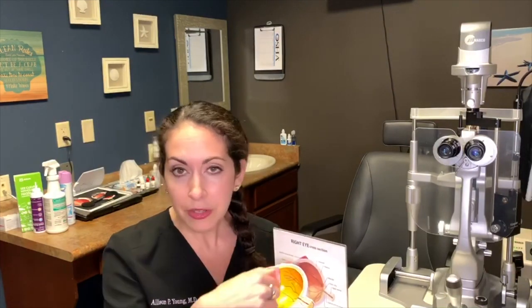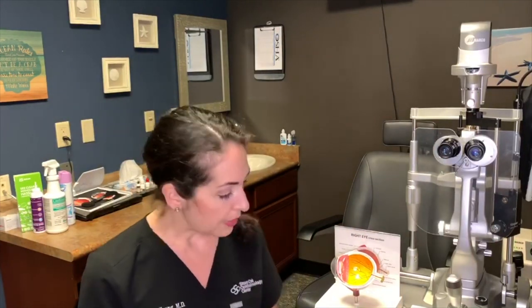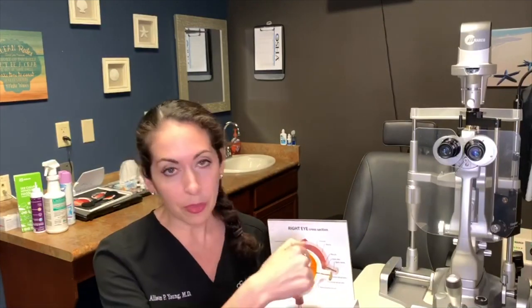The vitreous gel is very formed when we are in our teens and 20s, early in life. It's really solid, almost like jello, and it barely moves at all. That's why in those years we really don't see floaters, because the vitreous is very firm. But as we start to age — in our 30s, 40s, and definitely 50s, 60s, and beyond — all of those collagen bonds that make up the vitreous gel start to break down and the vitreous starts to liquefy. As it liquefies, you'll get these little clumps that form, little condensations suspended intermittently throughout the vitreous.